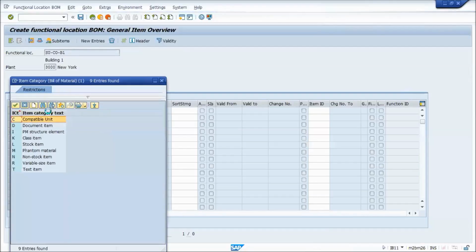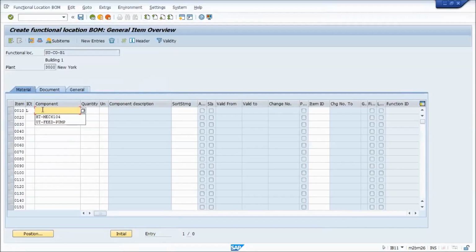Now, your business process may say they don't want you to put documents into a BOM, or they may want it to be inside a folder, like an assembly, so all the documents are kept separate from spare parts or consumables. So what I'll be doing is just a stock item. That's L for stock item, N is for non-stock. And even though you put it as stock, if they change the material master to make that item a non-stock item, it won't update in the BOMs. But when you go to buy it in a work order, automatically that puts in the correct parameter.